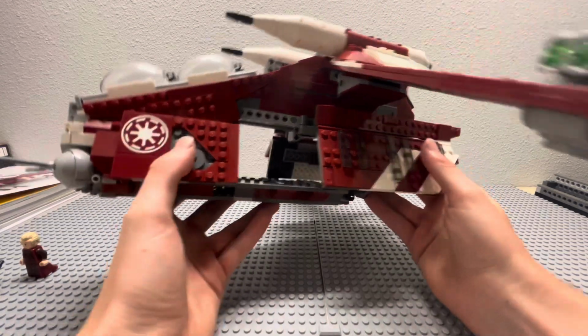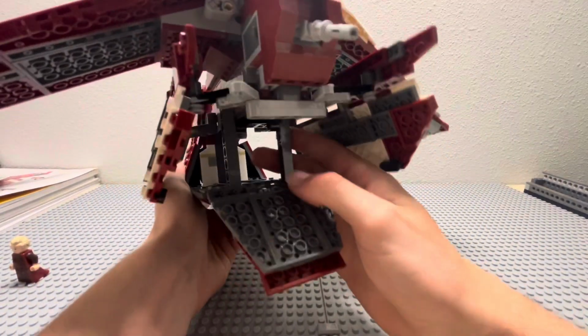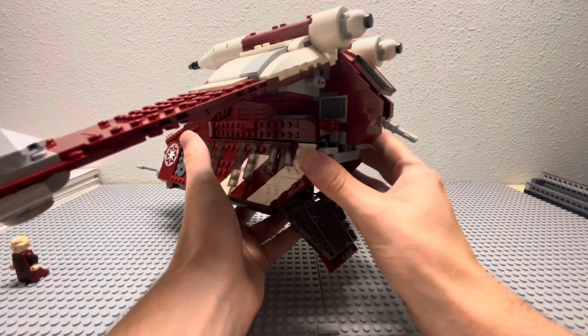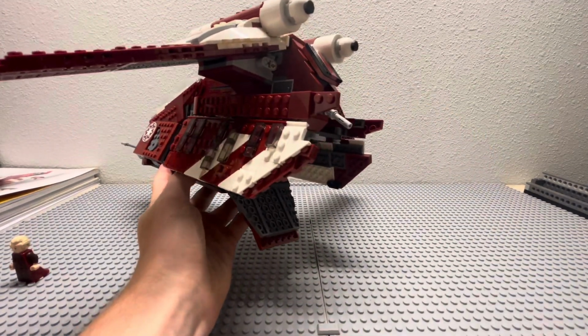You're missing about 4 studs of space in the back, which of course we can get to if we open up this ramp, but you're not fitting anything in there. It's not going to be easy. But to pull on the doors, you do have 2 handles here. You can pull one on either side.